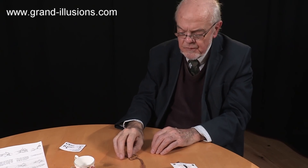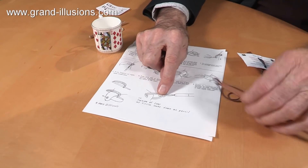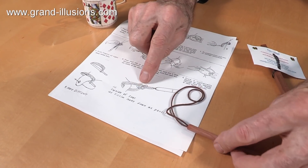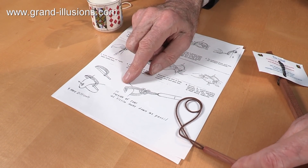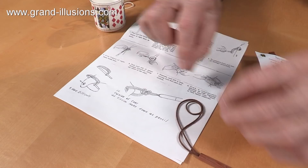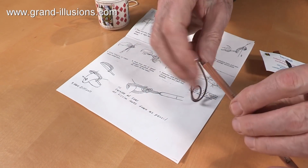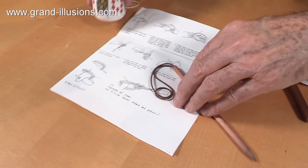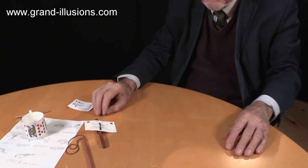The last version I've come across — which is by far the hardest — is one a friend of mine in Amsterdam showed me. If you make this sort of knot, which is a much more difficult knot than the original, it's still possible to do on your coat, but my gosh, it's difficult. I spent about half an hour struggling to get the thing out of my coat and really thought I'd have to cut it, but I managed to do it eventually. It's a very versatile trick, practical joke, and puzzle.